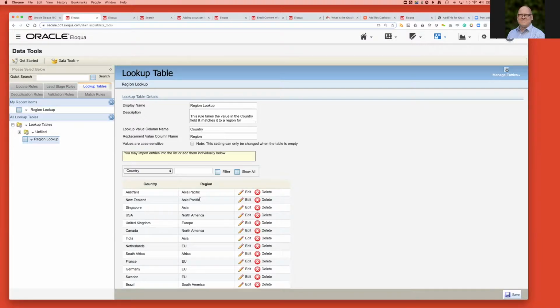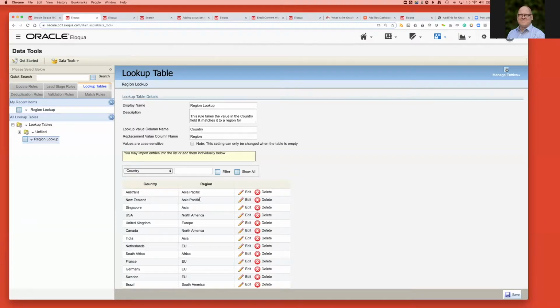So if you sit back and think for a minute about your own data and the different questions that you ask, lookup tables can be really helpful to beef up the profile information that you have of people, especially from a prospecting point of view. You don't want to ask a million questions, but sometimes the answer to one question allows you to assume certain other things as well. So there's a whole range of thinking that can go into the best application for something like a lookup table.